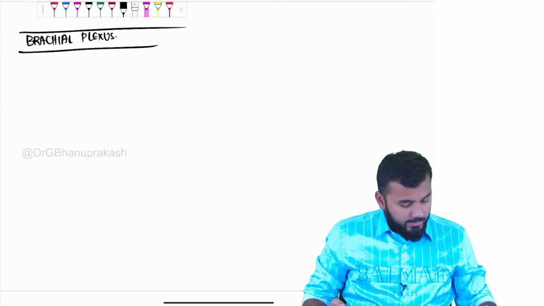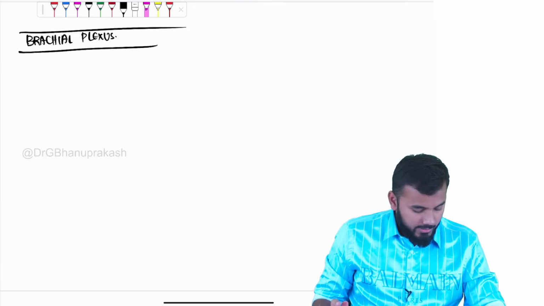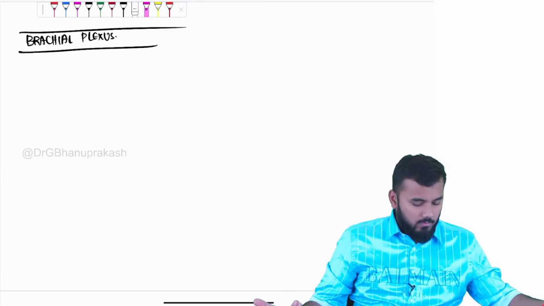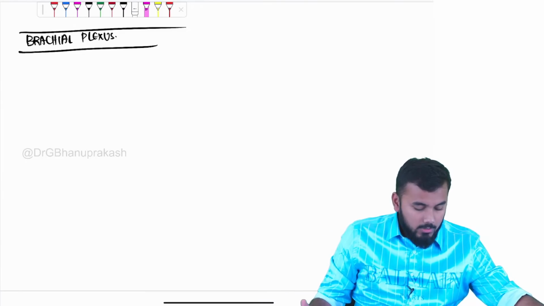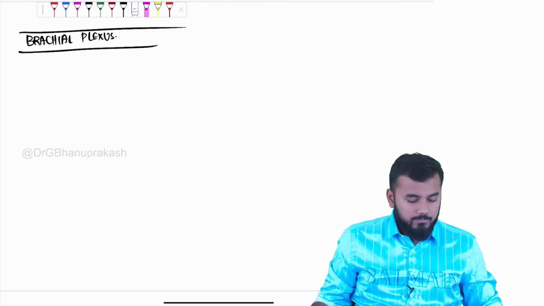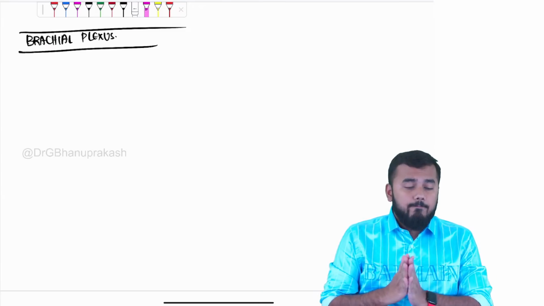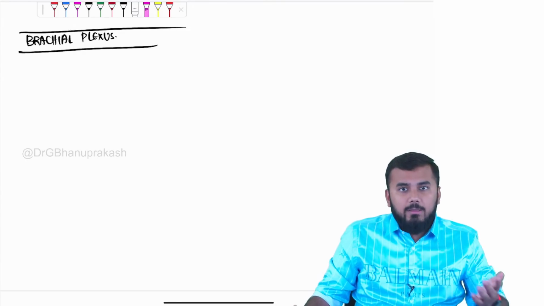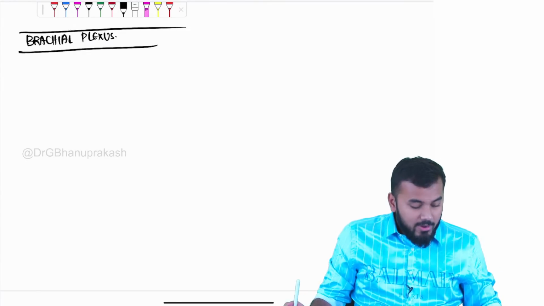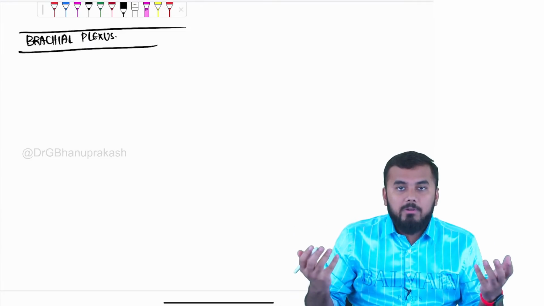Now, look here very carefully. What is brachial plexus, guys? What is brachial plexus, first of all? We know the topic is important. But what is brachial plexus, first of all? Brachial plexus is a plexus in the brachium, right? Yes, this is an answer. The brachial plexus is a plexus in the brachium. But how is that plexus formed?